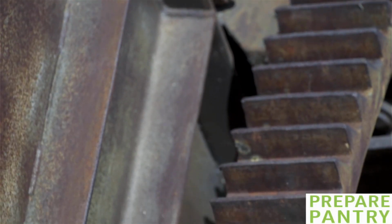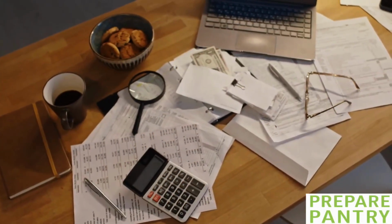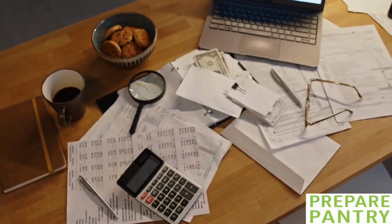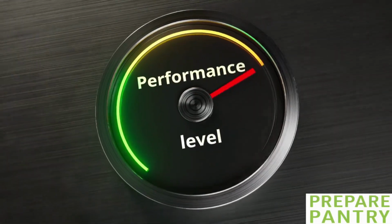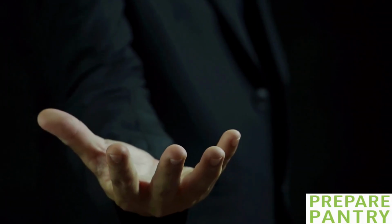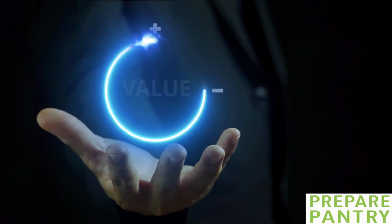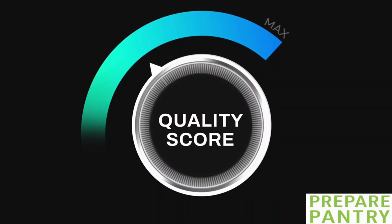The seventh category is low-quality gear broadly. There's a version of cost consciousness and preparedness that makes complete and rational sense. You do not need the most expensive version of everything across every category. Premium price points do not automatically deliver premium performance. There are genuine value options in almost every area of preparedness that perform well at reasonable prices. But there is a floor below which quality stops being acceptable and starts becoming a liability.